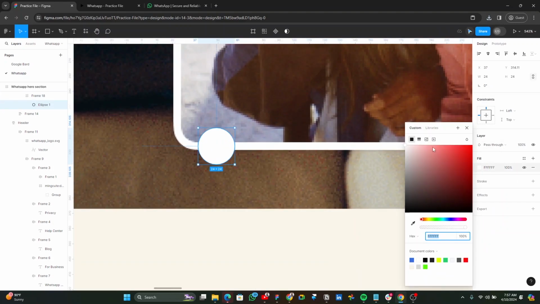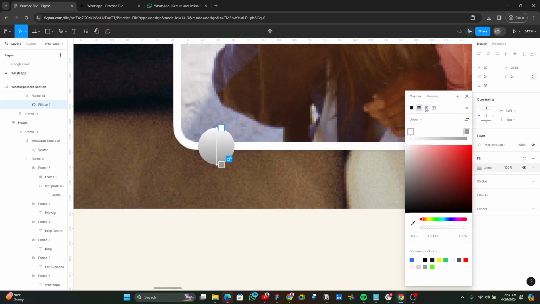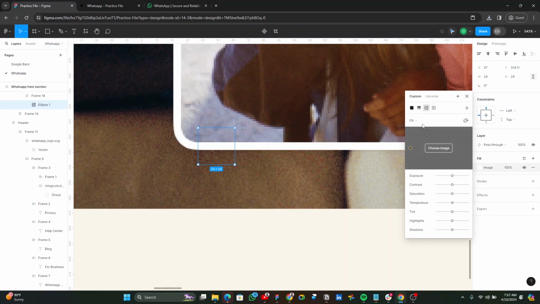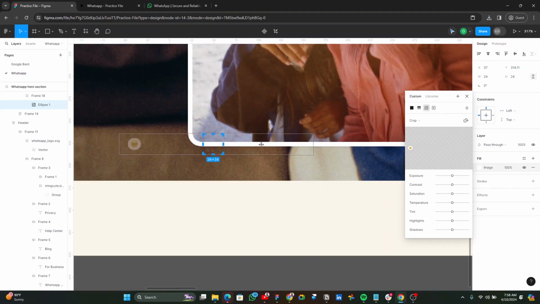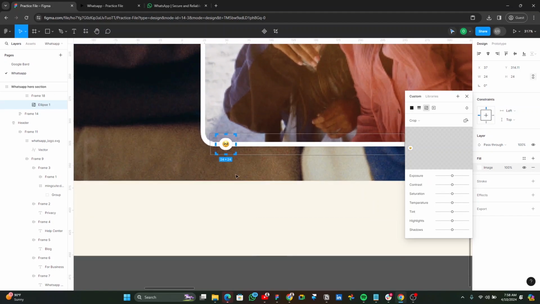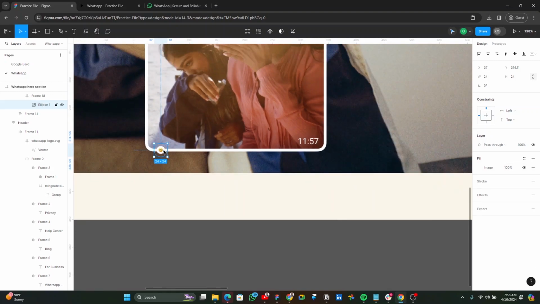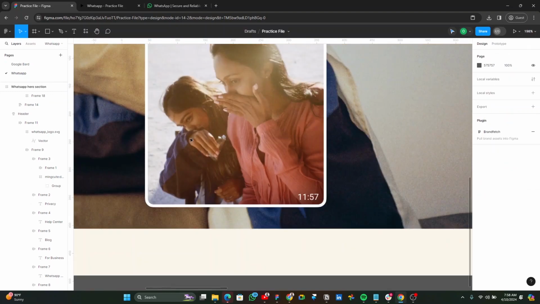Then inside the circle, I'll now go and look for the image, which is this. I'll fill, then crop. Why I'm doing that is because the image is a long image. So even if I don't want to use that circle, I can still use another method. So maybe I should use the second method. I didn't know that image is a long image.